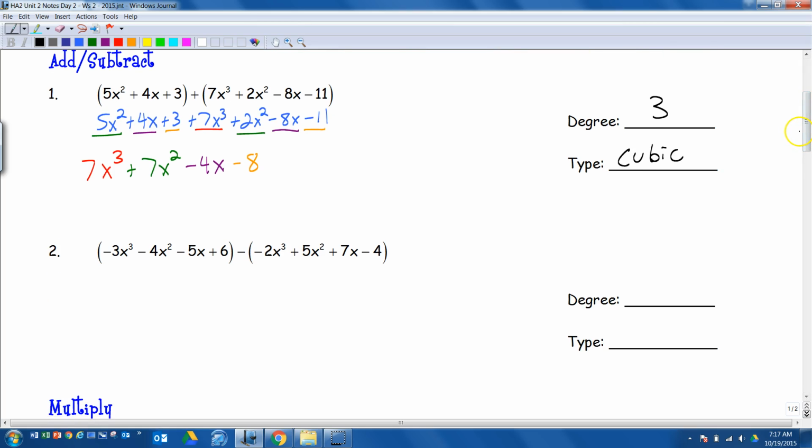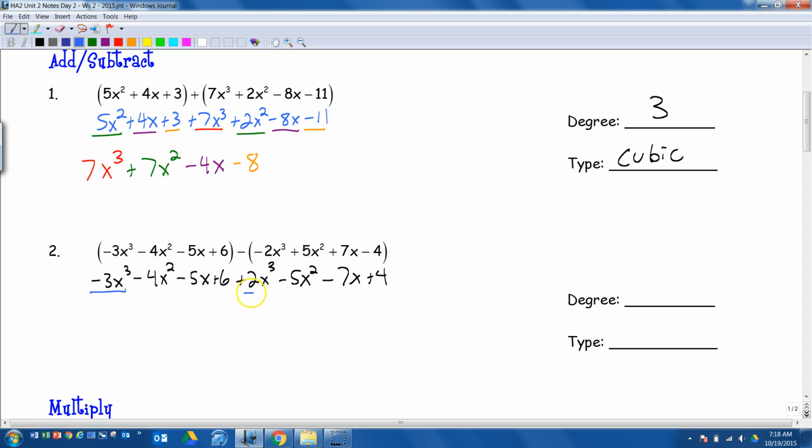Okay, so the only difference for this one is this needs to turn all the signs in here a different sign. It changes all of the signs in here. So if I rewrite this with no parentheses, and sometimes it's better to do that first, this makes that a positive 2x. And by the way, you're not multiplying these, you're just changing the signs. Plus 2x cubed minus 5x squared minus 7x plus 4. And now we do the same process we did up above.